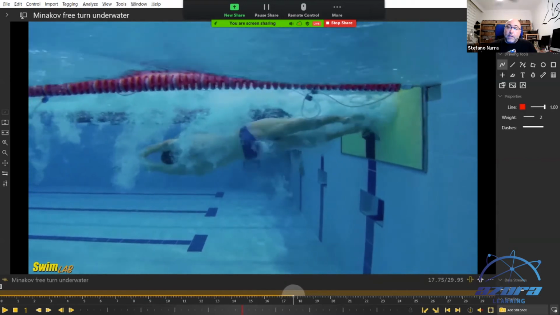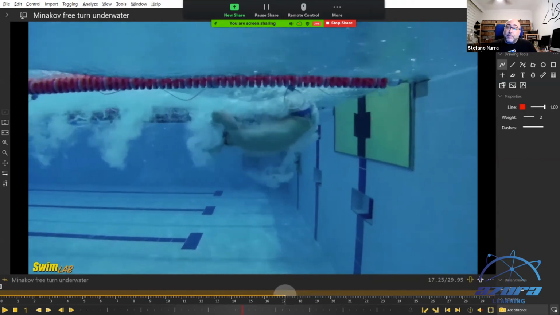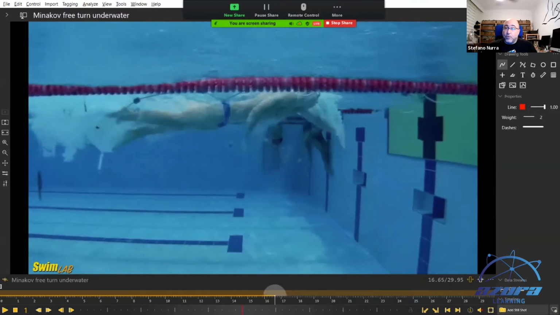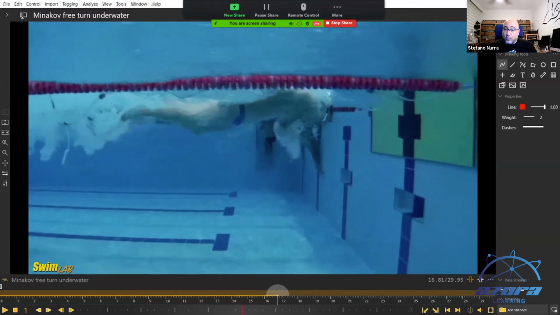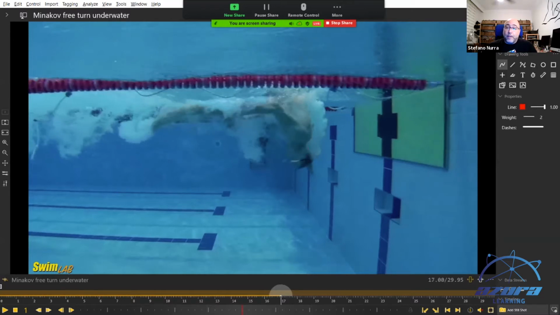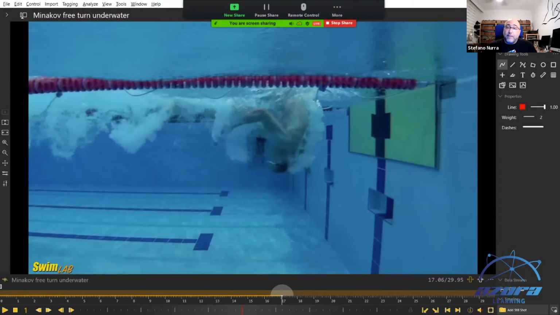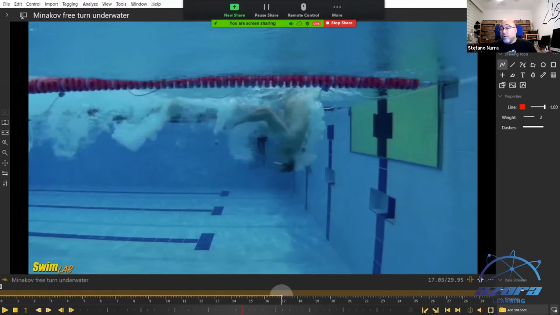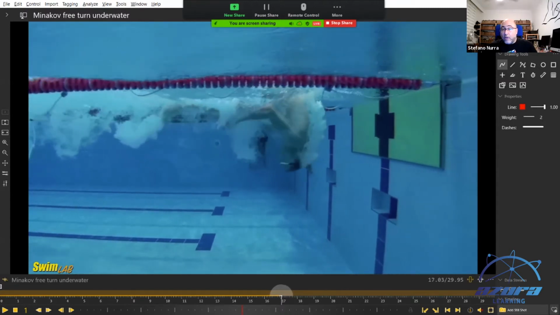What's important? It's important to close the body. So when I start the rotation, I have to move my head. Maybe the head could be with the chin a little bit closer to the chest. And in this moment, the body must be like a ball, with the knees to the chest, with the feet to the hips, like a ball. In this case, this athlete isn't so closed. You can see the feet are here, the legs are here.